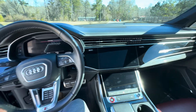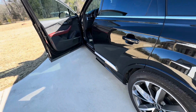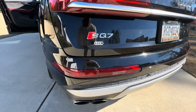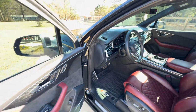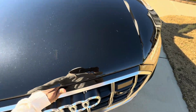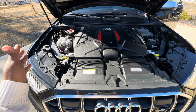So I'm going to start it up and let you guys hear how it sounds. Let's take a look under the hood. As I said before, this is a 4-liter twin turbo V8.